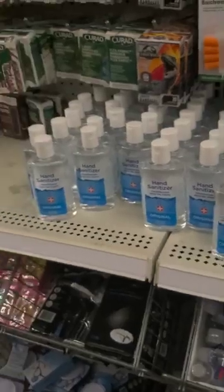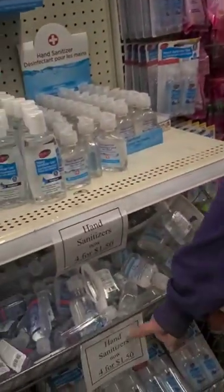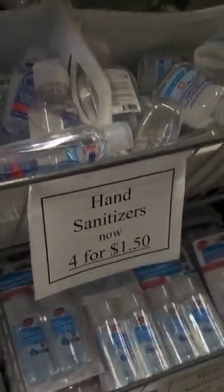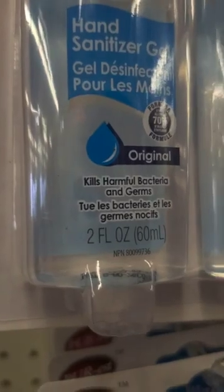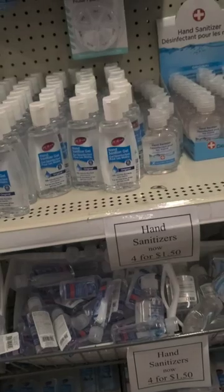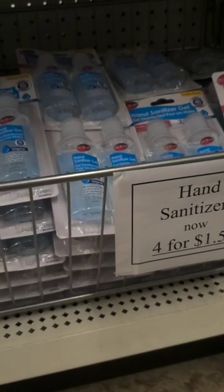And this is something that we use at our house all the time. Do you want to get three more for $1.50? Sure, yep, that's what we'll do. Okay, four for $1.50. Excellent. They're tiny, but they're perfect for just throwing in your bag. Excellent. So 95 milliliters. These ones are 60 milliliters for the same price, sweetheart. But how much are these ones? Four for $1.50. I don't know if that means four packages or four bottles.